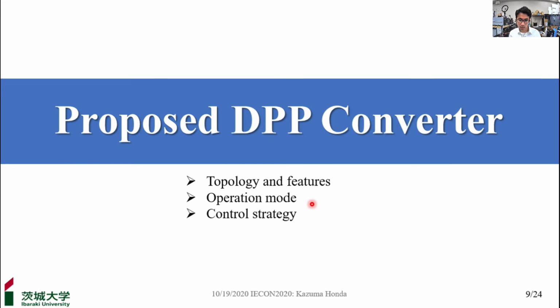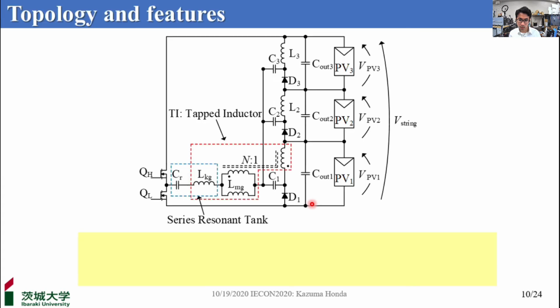Proposed DPP converter. This is a proposed novel DPP converter for 3 substrings. The switch count is only 2, regardless of the number of series connected substrings. Thus, the proposed DPP converter realizes a simplified system and circuit by reducing the number of switches in comparison with conventional topologies. The input port is the switching leg, while there are 3 output ports of smoothing capacitors.